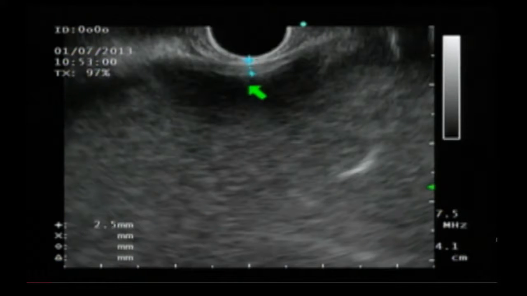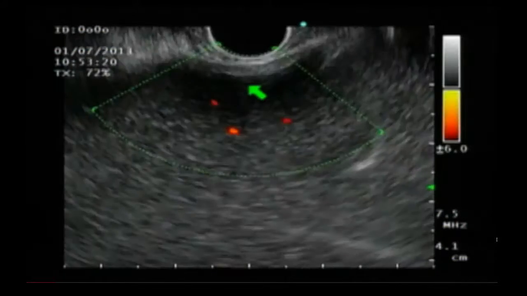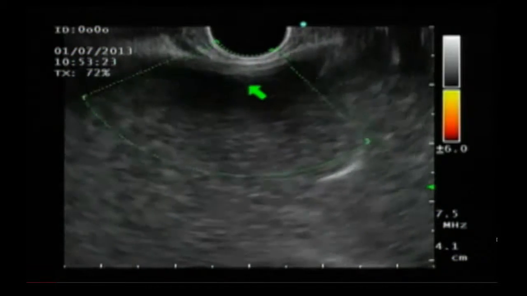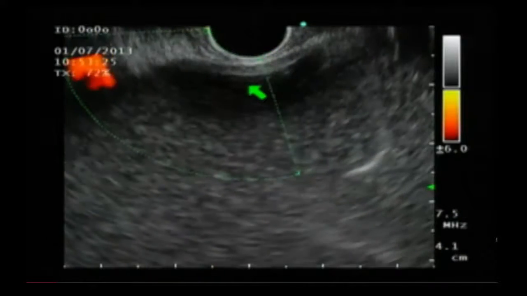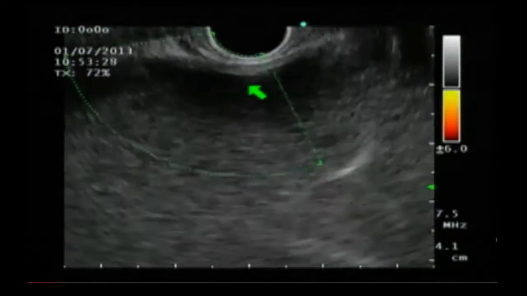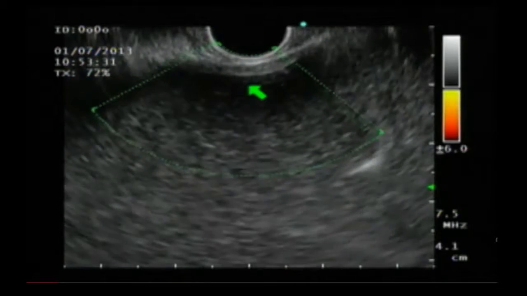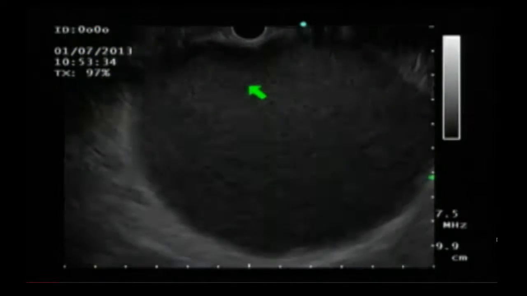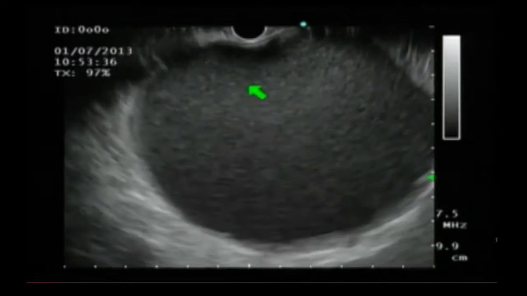The reason for that is because we only want to drain cysts that are adherent or reasonably adherent to the bowel wall. So it's 3.3 millimeters, so it's not very large, and you can see that the wall layers look reasonably fused together. The other thing we're going to use is Doppler to make sure there are no vessels interposed. You can see there are some vessels outside there, but there are no vessels interposed between the stomach wall and the cyst. So I think we can conclude now that this is a good candidate for cyst drainage.